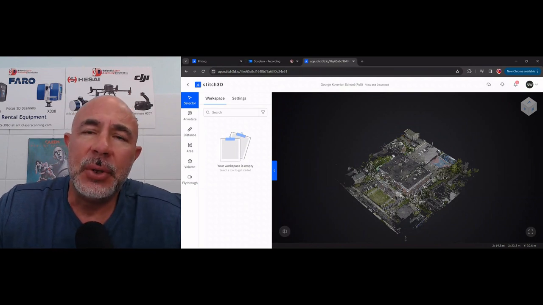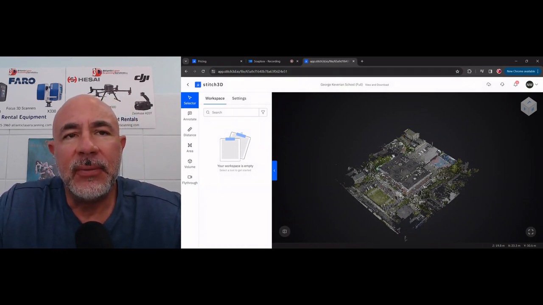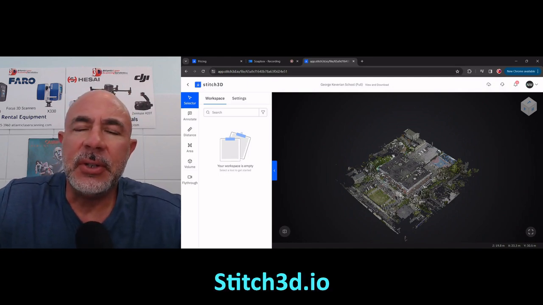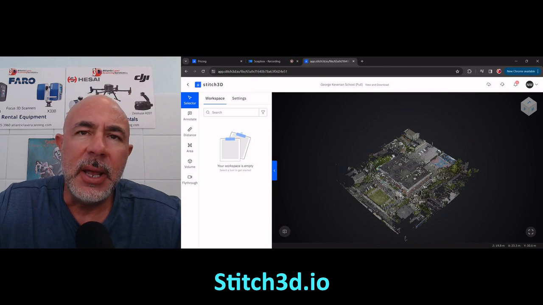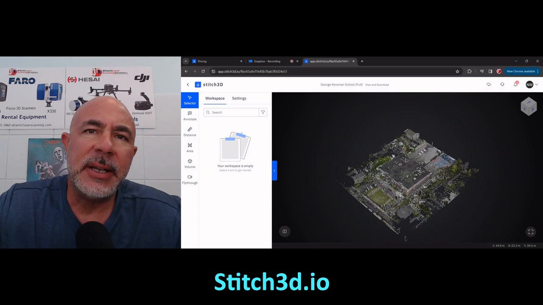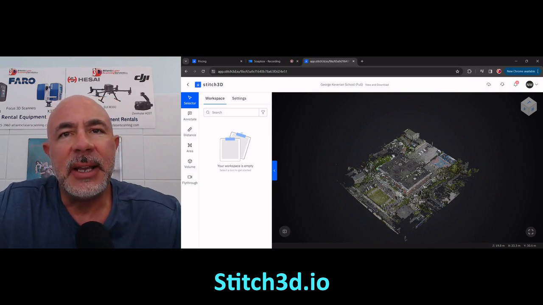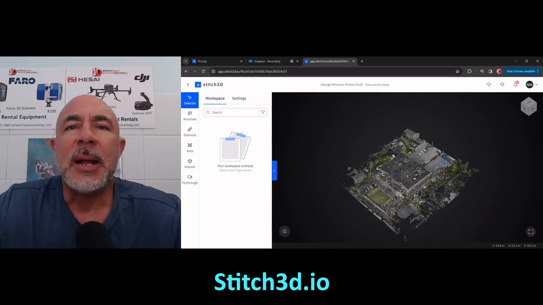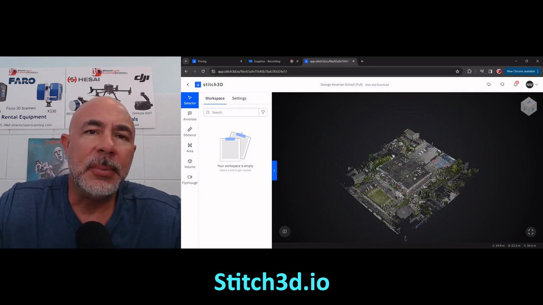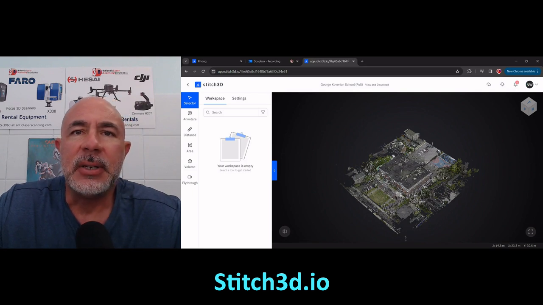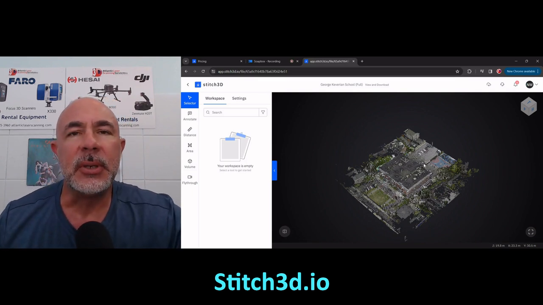Today we're going to go back to the point cloud sharing platform called Stitch 3D. It's fairly new, just since the first of the year here in 2024, and it's a really nice platform, simple to use. You can upload LiDAR data, you can upload terrestrial scanning data, whether it's Leica, Faro, Trimble, as long as they're non-proprietary file formats. And once it's uploaded, there's a bunch of tools on this platform that we've been going through, and we're going to show you how to use some of those.